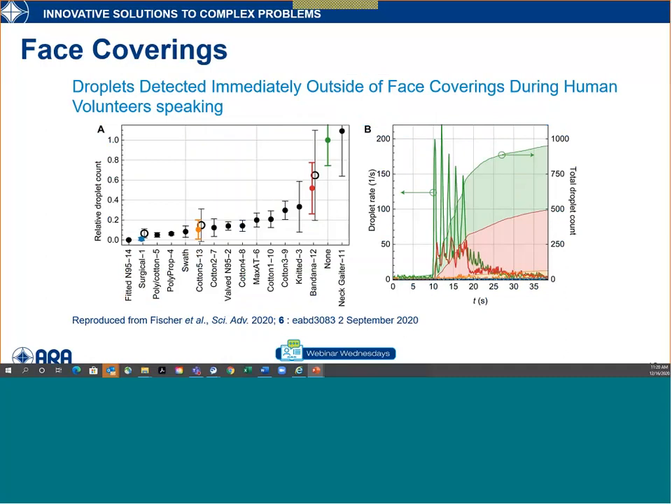There's a 2020 paper from Fisher et al. that did a good study on the effectiveness of face coverings at limiting droplets coming out of a person's mouth, using human volunteers. Starting with an N95 respirator as the standard condition, a variety of materials all do a pretty good job at source control. However, a neck gaiter turned out to be worse than all of them — even worse than no covering in terms of particle counts. Some materials are not very good at source control, so material choice matters.